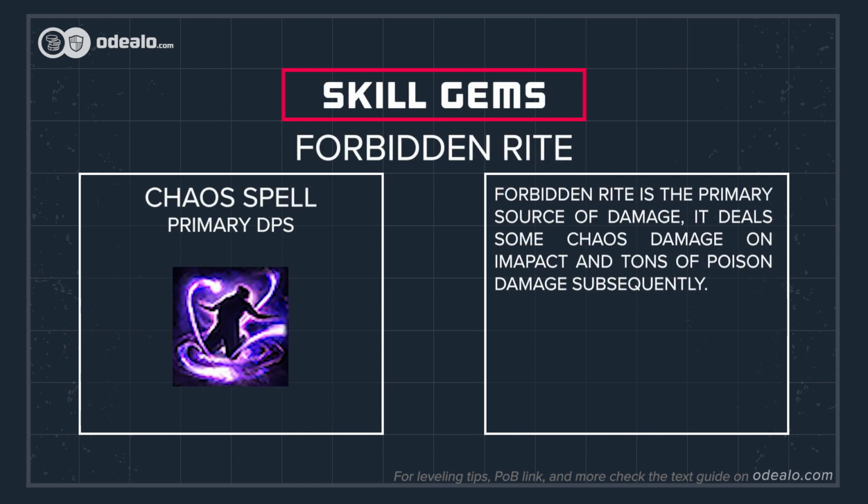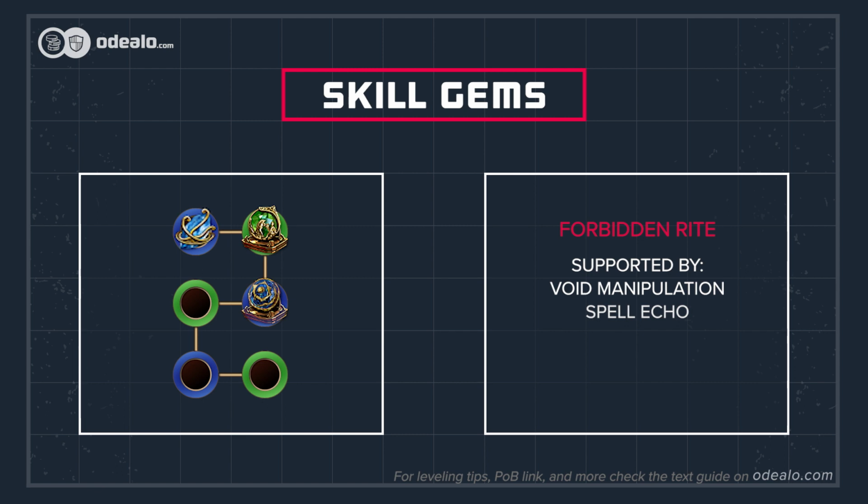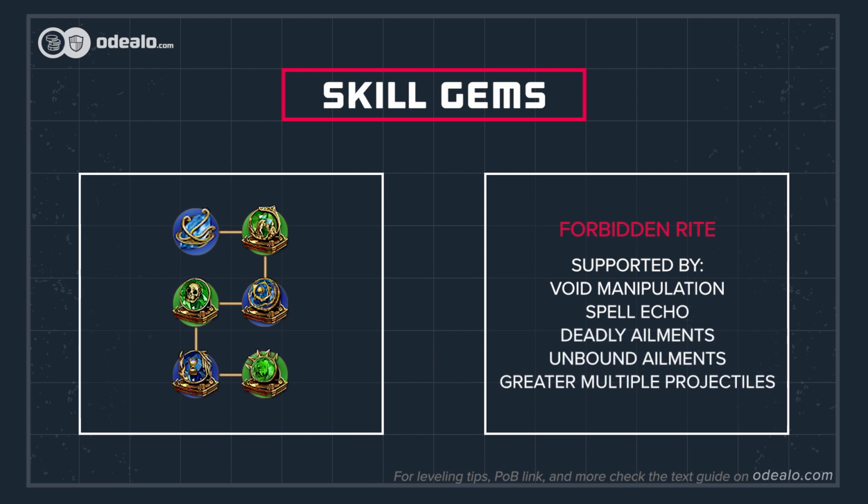Forbidden Rite is the primary source of damage. It deals some chaos damage on impact and tons of poison damage subsequently. Link it with Void Manipulation, Deadly Ailments, Unbound Ailments, Spell Echo, and Greater Multiple Projectiles.